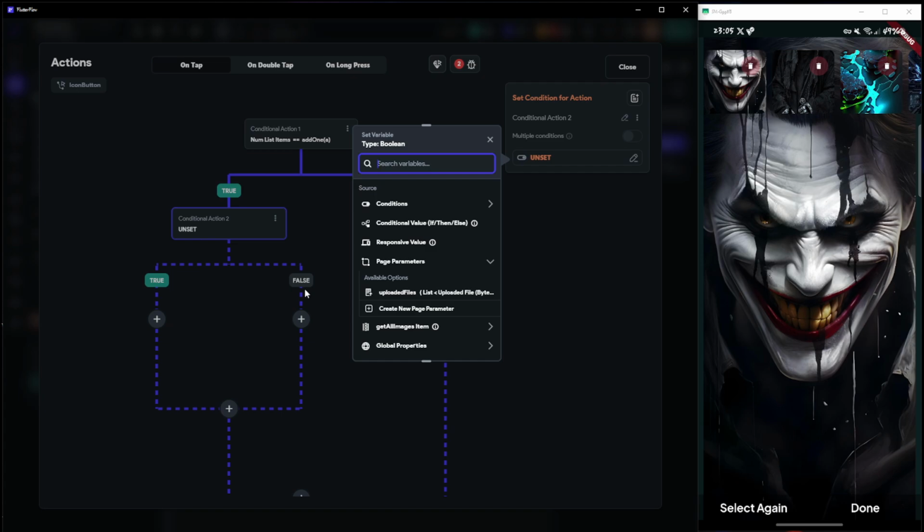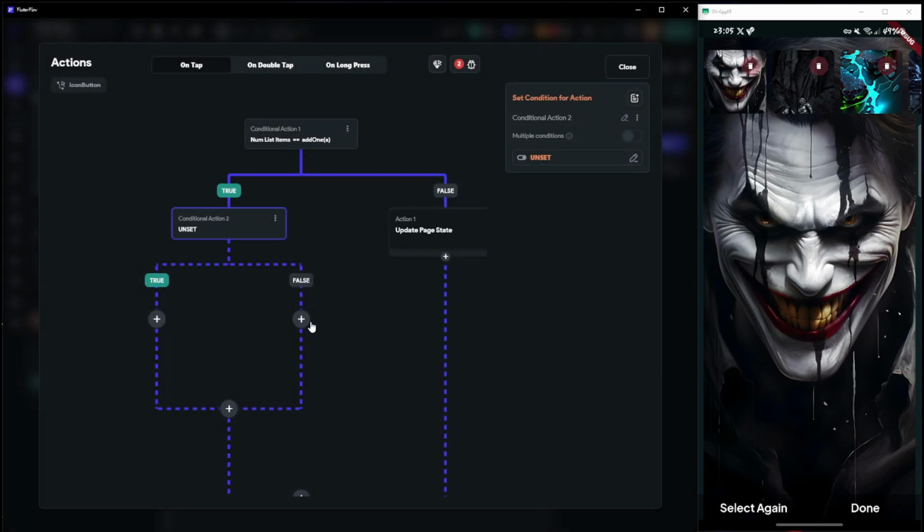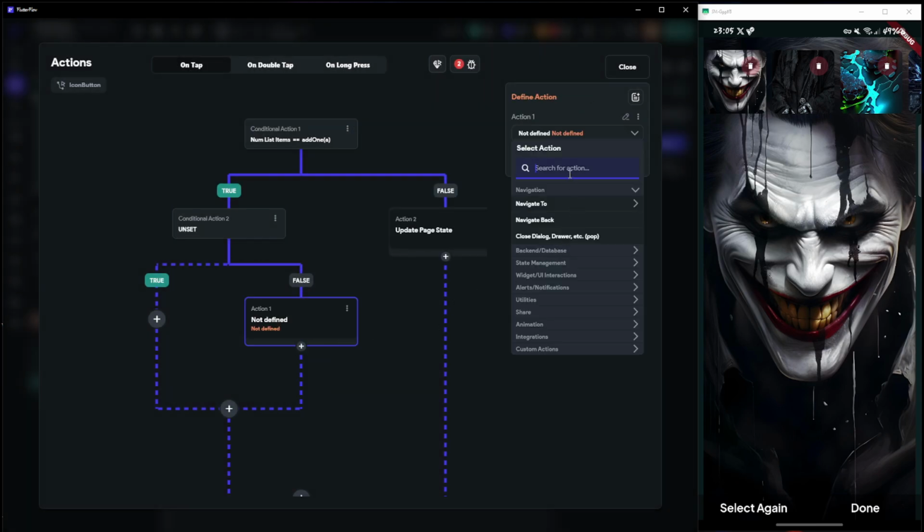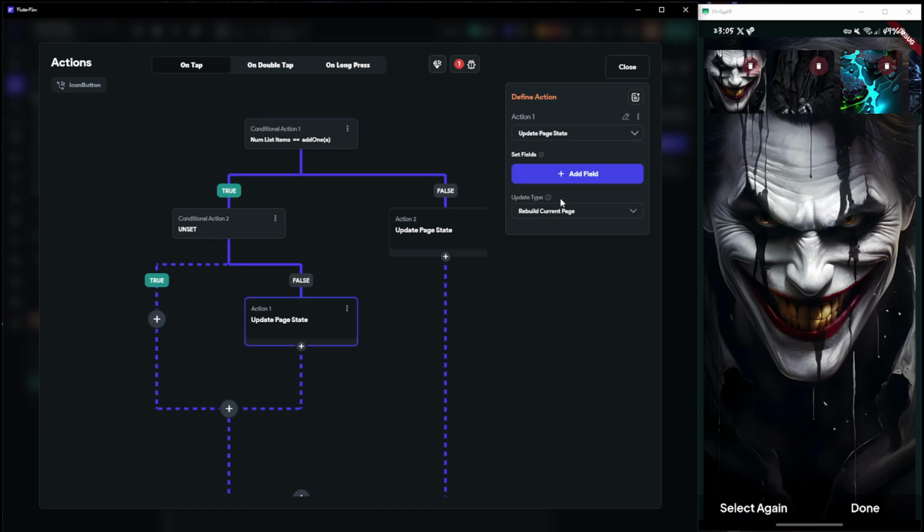Now for the other part, if our item is the very last item, then we need to update page state. So let's do this one. So we're going to say update page state as such.